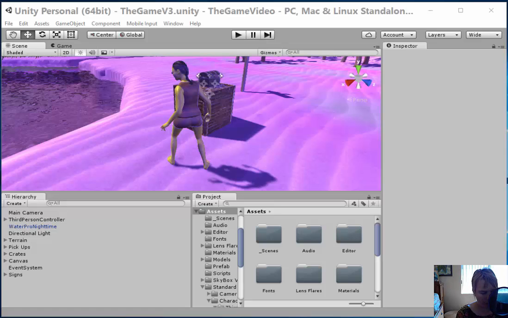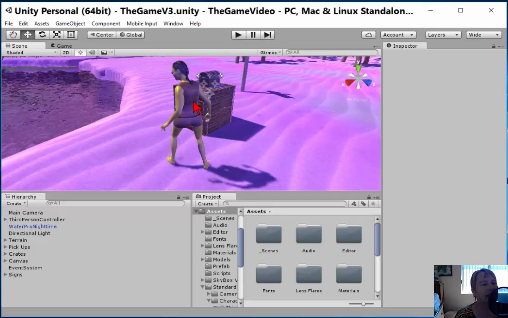Hello everyone, and welcome to the first installment of our game 2, where we're going to add on to the first game that we created. So you should probably have a game with a terrain, a third person, some things around the terrain, and some pickup items, and then you will also have your scorekeeping text and your win text. So it's a pretty simplistic game, but we're gonna add some things to it.